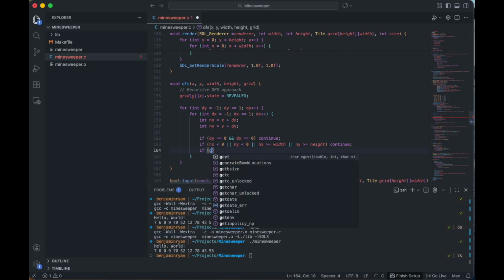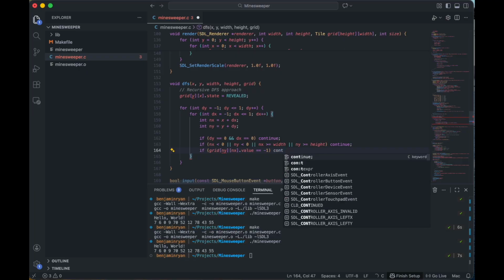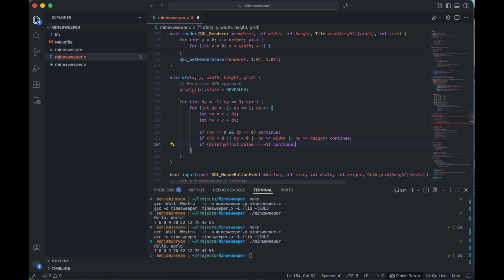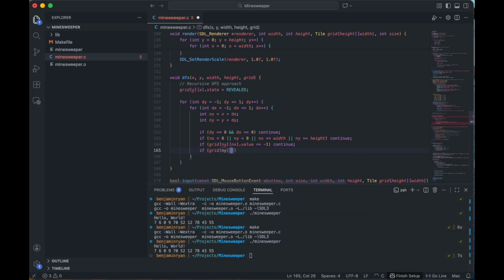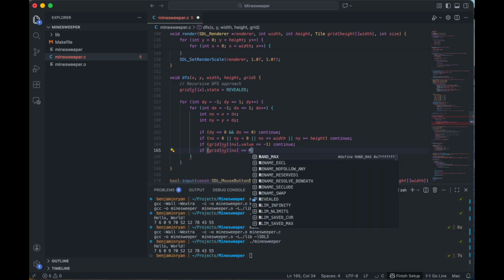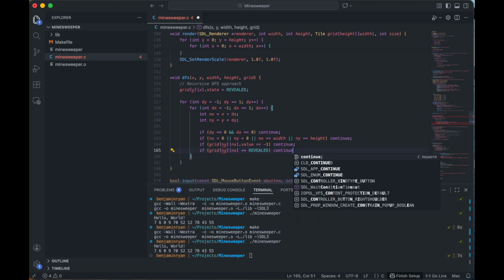If it's a bomb, we obviously don't want to reveal that. If it's already revealed, there's no point in continuing down that path.